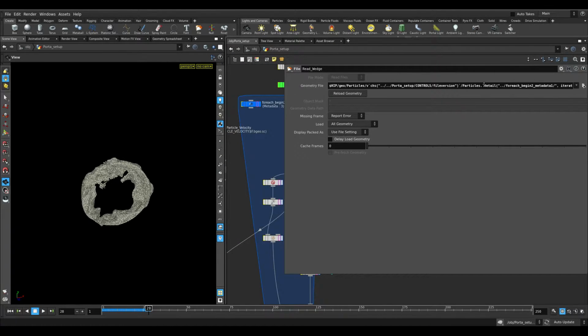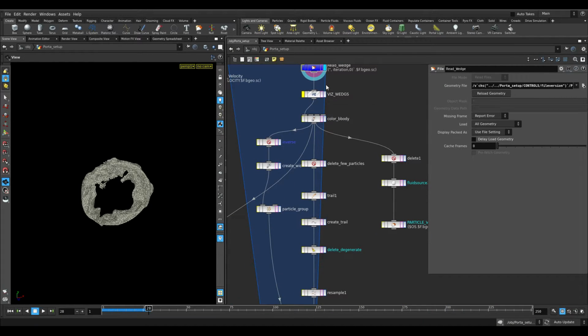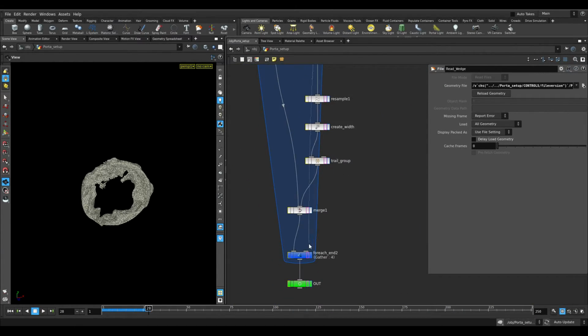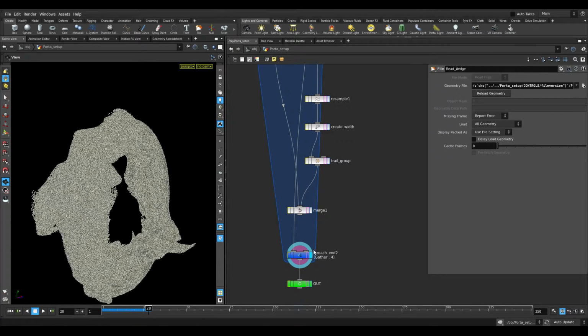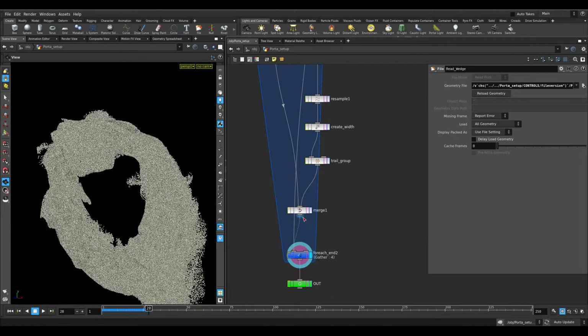This time I use the detail attribute again, but with backticks because this is a string. So detail, I get the for each, the iteration, and .0 dot pgo dot sc. So I read all the particles. If I plug this in here, you will see I have all my particles here.